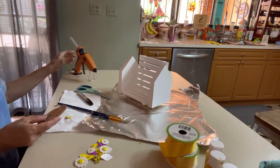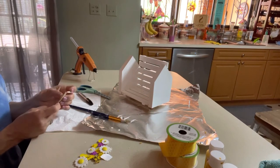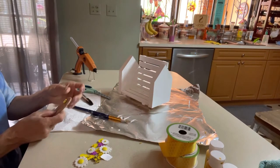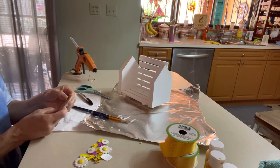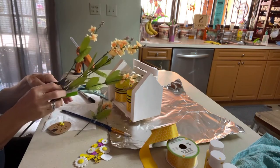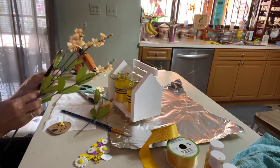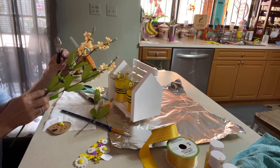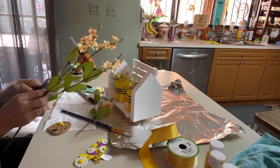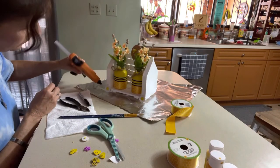And what's a beehive without some bees? So now it's time to hot glue a couple of the little bees to the beehive. I thought these flowers would look really pretty for this decor, so I'm gonna cut all the little branches off, and I am going to hot glue some of the little bees on top of these flowers.